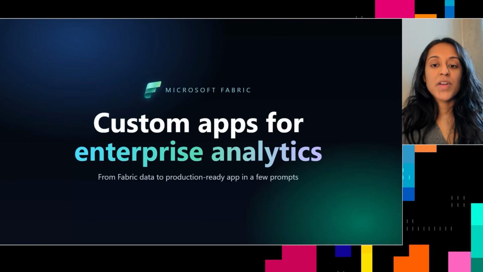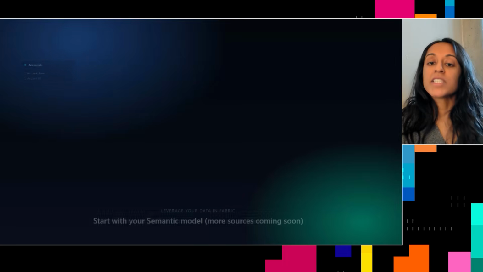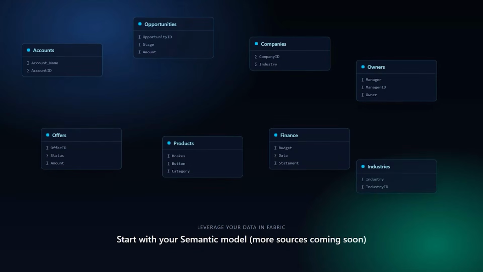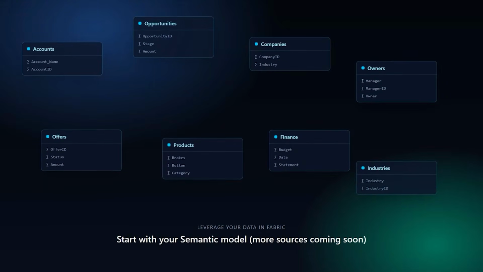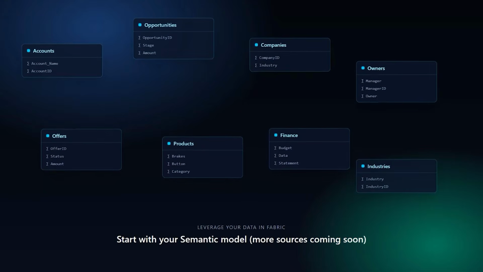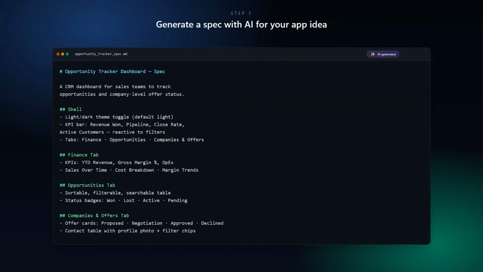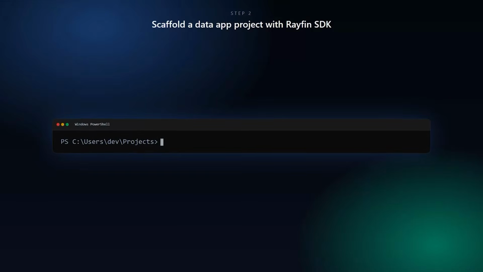So let's see a scenario where I'm going to use a few prompts and an MD file to generate a production-ready app. Starting with my semantic model, you can see here it's using a lot of different tables, a lot of different data here. I want to take this data that is in the form of a semantic model. I want to build an app from it. So to start with, I'll have a spec that AI helped me create around my requirements. And even though AI helped me create it, I can always go manually tweak this. So here's an example where I want to add a hover card. So let's say I want an image and an email. I can go add those hover card tooltips there.